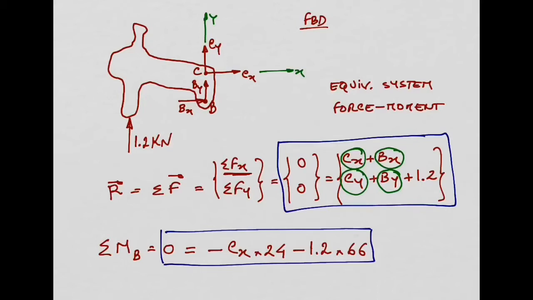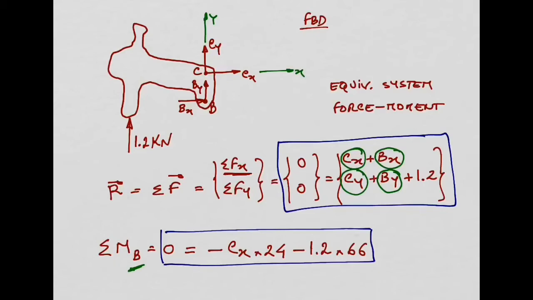Yes? Would the moment around C also help work out Bx and Cy? No, we are calculating the moments about B, not about C. If you calculate about C, of course, Cx and Cy don't produce any moment about C. By will not produce any moment about C. You will have to calculate the moment produced by Bx about C. But in our example, we are calculating moments about B. Yeah? All right, so we don't have enough equilibrium equations.